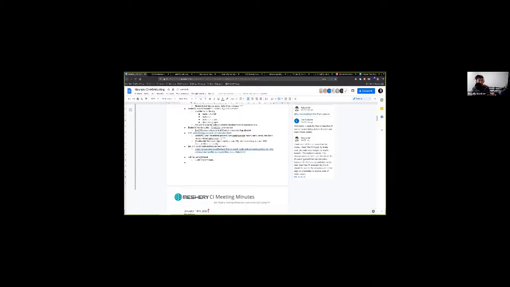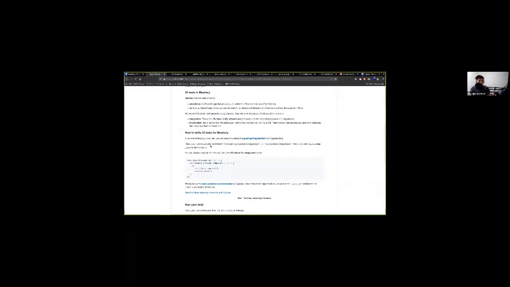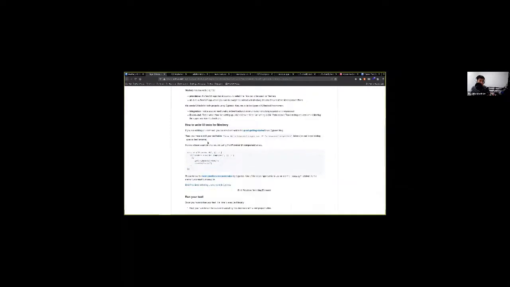I have the link here in the code, but I think there is a blog with images about this content. But this is a good start to writing tests in Meshery. So here I explain how to write the first test, about the provider UI screen, and how to run the test.